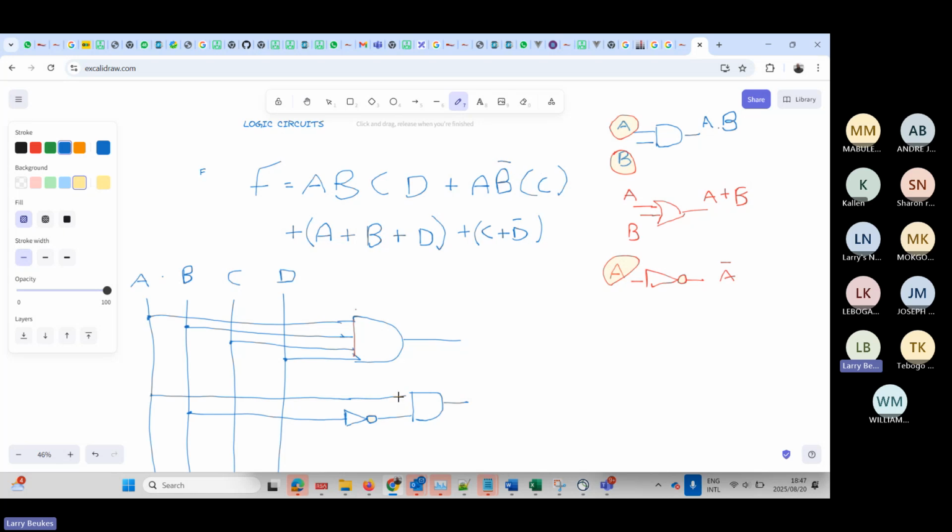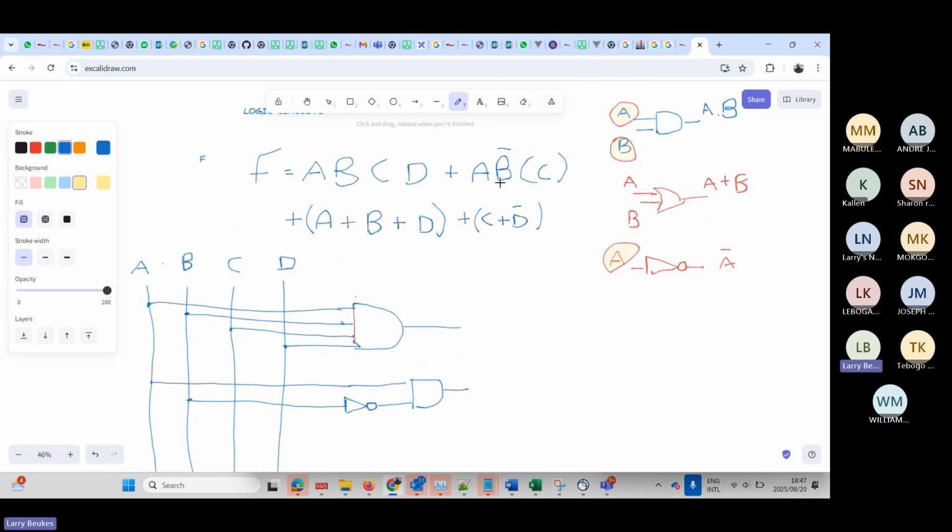So now we need a C as well. C, what's going to happen with the C? C mixed with this output. Remember our output here, it's basically this, right? It's basically A. Here's the A. It's basically A, and then it's B not. This is our output here, B not, right? We took B and then we just inverted B. So we need that to be ANDed with a C.